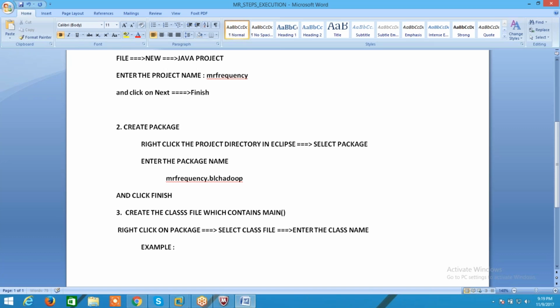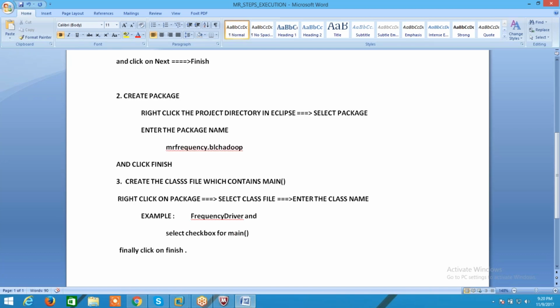Example, what example have we entered? Frequency Driver, and select the checkbox for the main function, then finally click on Finish.